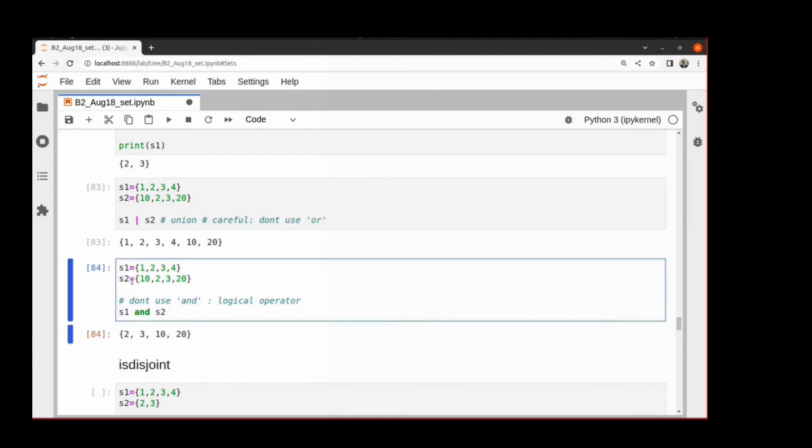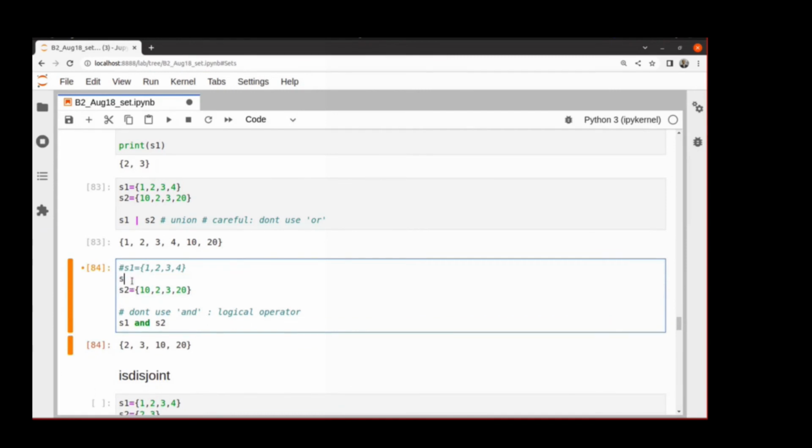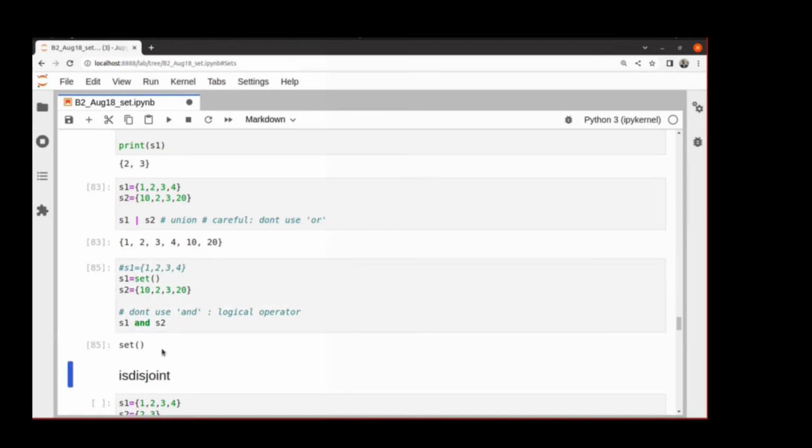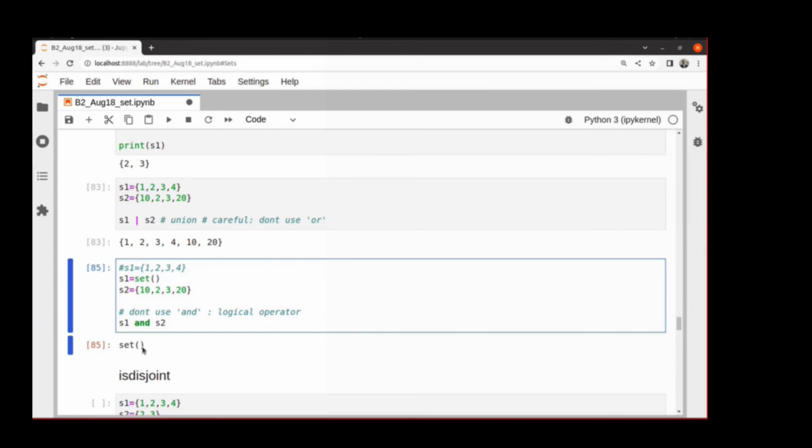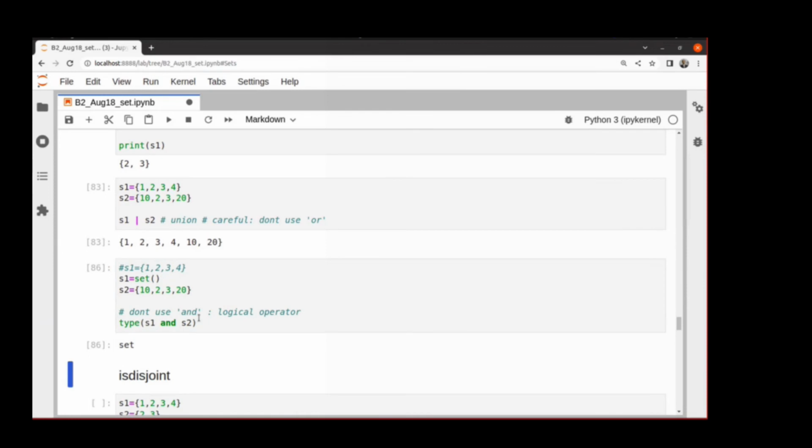And if I make S1 false itself, let's say I make S1 an empty set, so I have to use set. So S1 itself is false, then S2 will not be computed, and this value will be the return value, an empty set. So the type of the return value will actually not be false, it will be an empty set. Let me run that and you get an empty set. If you even ask what is the type of that thing, it is a set.